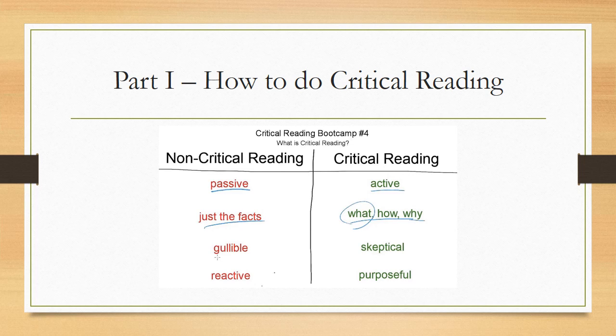So if you have to make a decision and you say, you know, I don't really care. Like your friends say to you, what movie should we see or where should we go for dinner? And you say, it doesn't matter to me. That's being passive, right? But if you say I would really like to go to Zips because I think they have the best food and it's worth spending a little bit more money than going to McDonald's, you're being very active. So non-critical reading would just be reading without really engaging with the material. Whereas critical reading would be engaging, thinking about what the material is saying, whether you agree or not, having a purpose while you read.